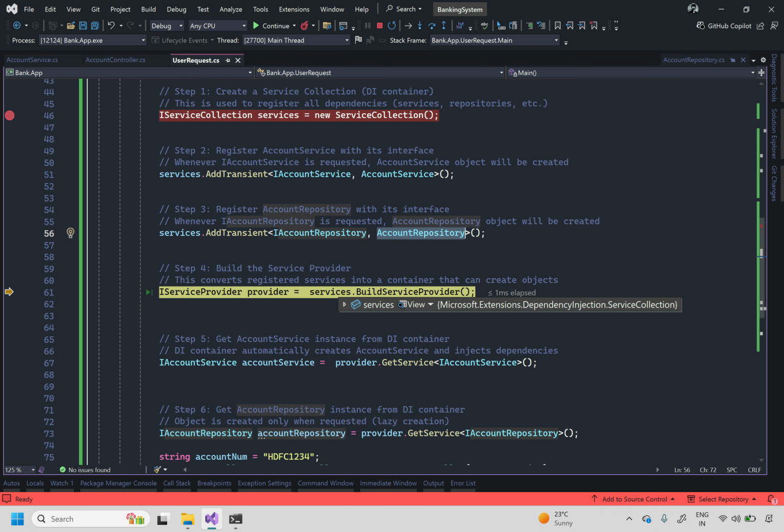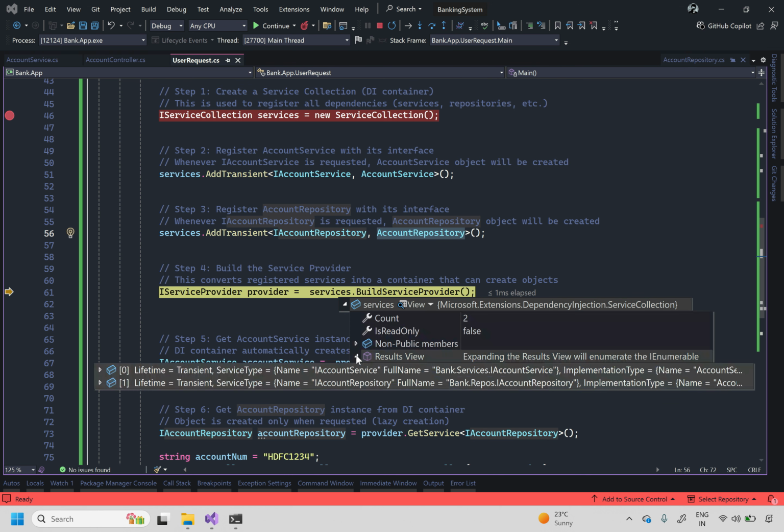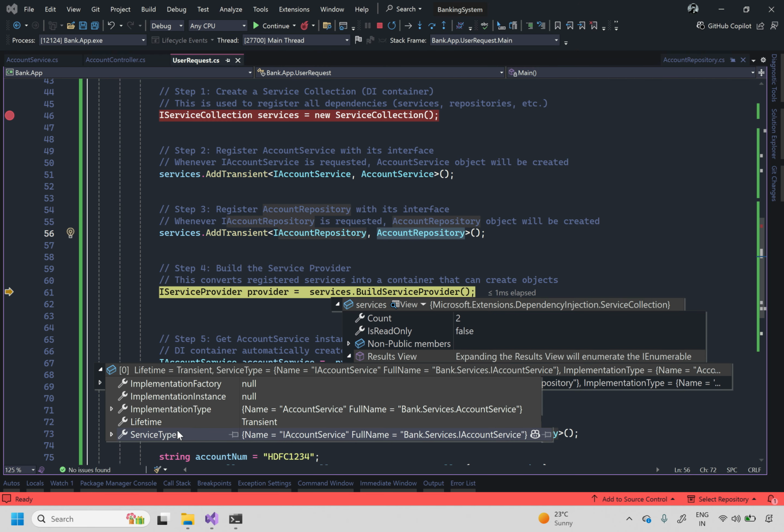Again, if you go to the services right now, as of now I have two results. If you expand the results here, you see that I have the IAccountService and IAccountRepository. If you expand the item at index 0 here, you can see the implementation type. This is AccountService, and the service type is IAccountService.